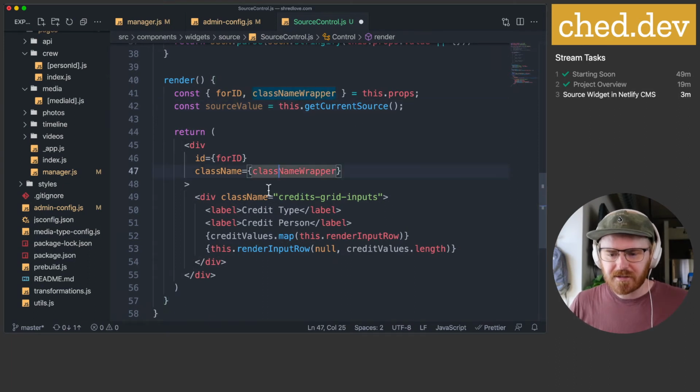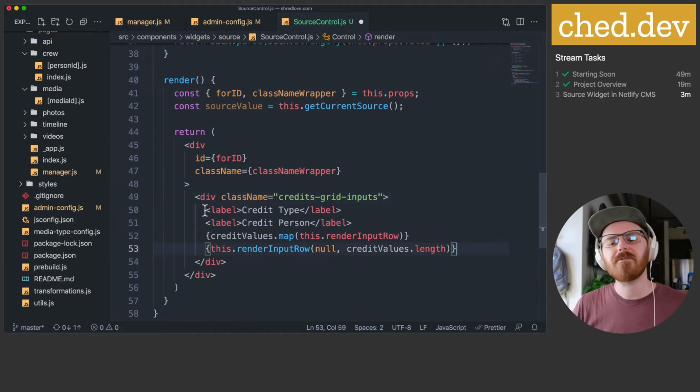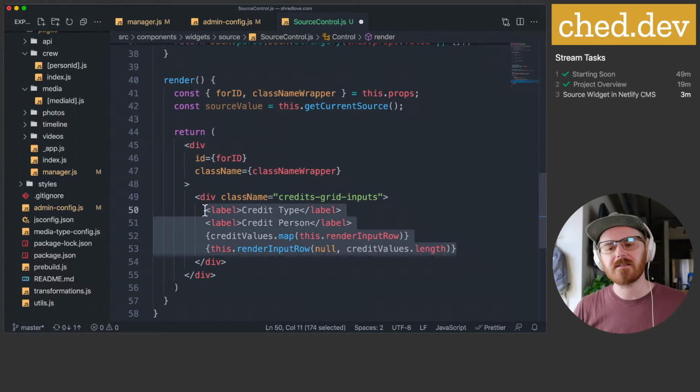Okay, so credits, it's not the grid input. What I want to render is a box for the different types, and I want to store the state along the way.